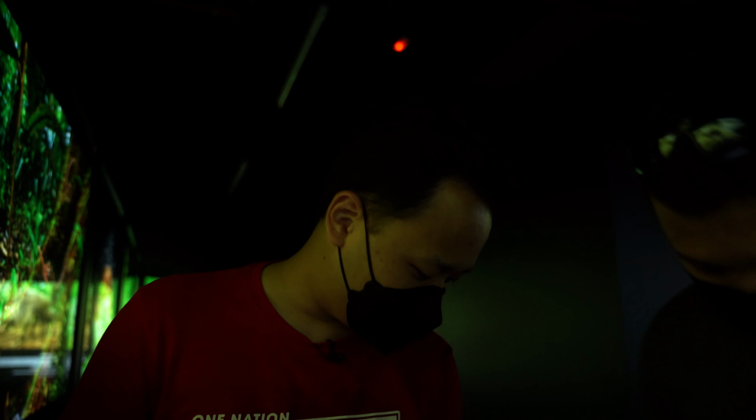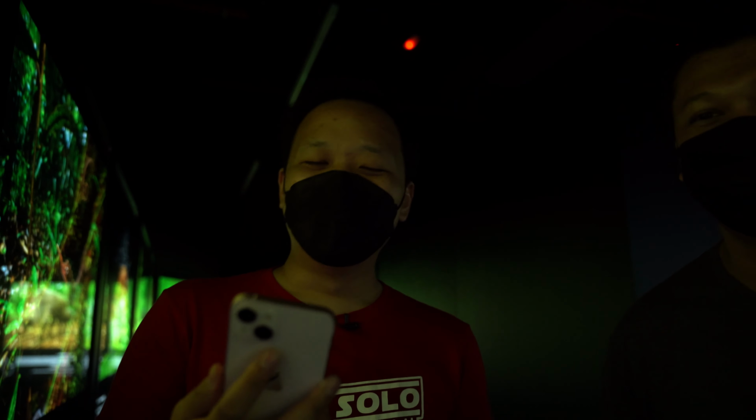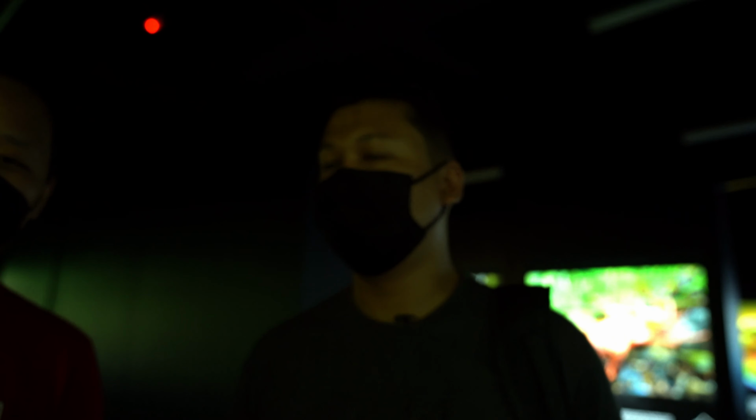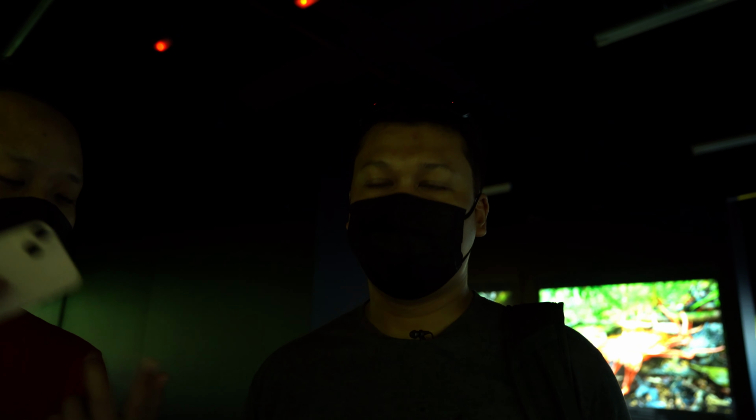Okay, so one thing we realized is that we actually can't use the tripod for this scene because if we want to test stabilization for this thing, we have to actually handheld it, which is where sensor shift will. We'll find out whether sensor shift actually makes a difference or not. Pegang handheld lah. Yeah, so we're gonna handheld for both the night mode on, dengan night mode off, and the video. Yeah, so let's get started.